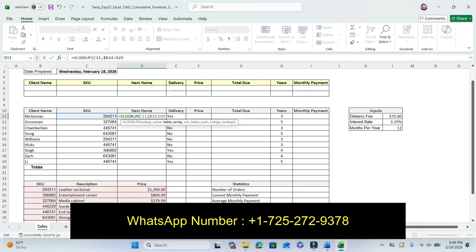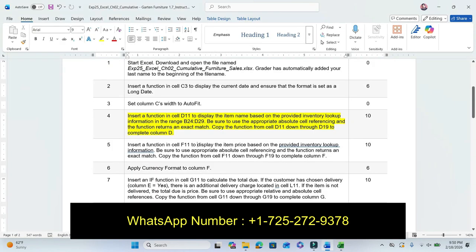Apply, and column index is 2, exact match. So our step number 4 is completed.